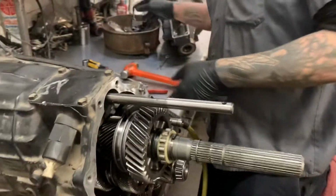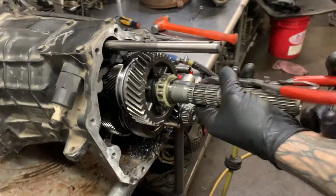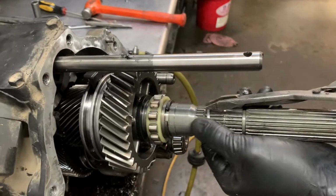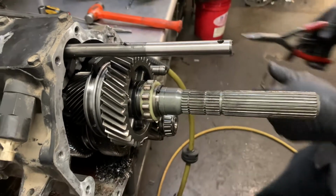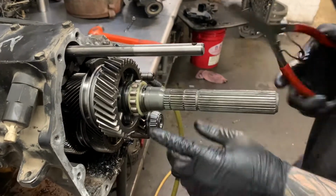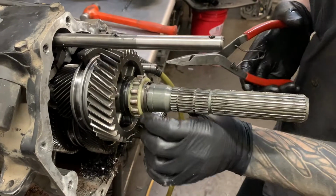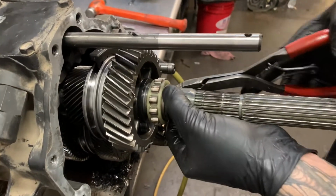Speedometer reluctor. You got another snap ring. This dude don't even turn. There's something bad inside of this guy. You see that thing? Your snap rings should not be all floaty like that. That's not right.